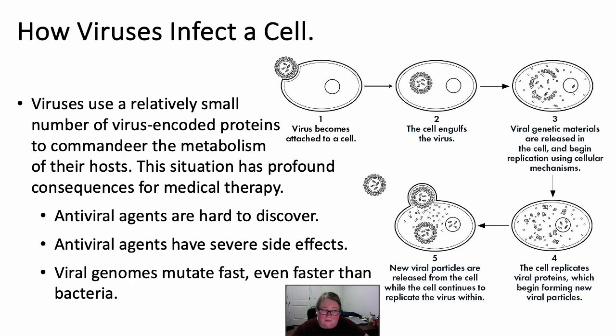Okay, so they're going to mutate really, really quickly. And so one antiviral that worked one week might not work a month later. Okay, they mutate more quickly than bacteria, which is why we go through several different versions of the flu every year. So you may get a flu shot and that might work for that strain, but because it mutates so quickly, usually you're going to catch the flu a few times even with the flu shot. Just hopefully the symptoms are less severe than if you had not had this flu shot.